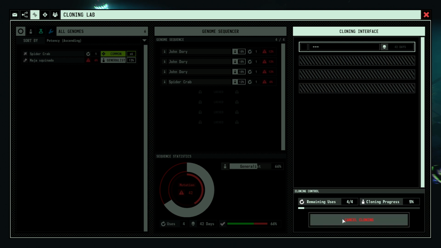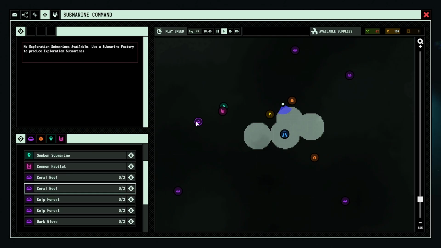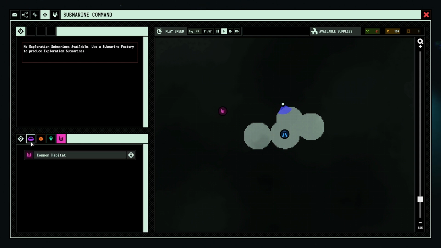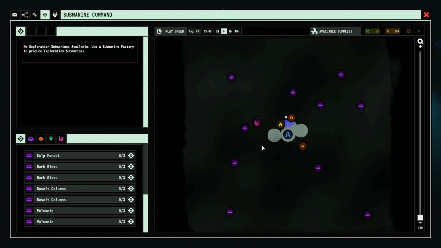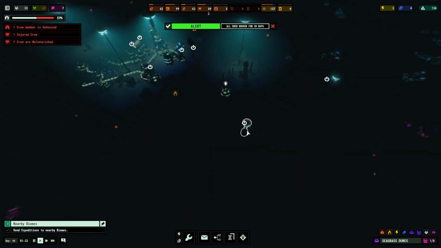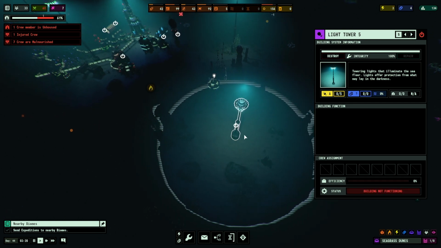Oh, you can specialize. Well, next time I want to see if I can specialize. Might need to find better stuff though. Common. We've only got one common habitat. Hey, but take it. Oh, these are all biomes. So the nearest biome we've got to is this one, so we should push out here. How the hell does that use power? Oxygen.